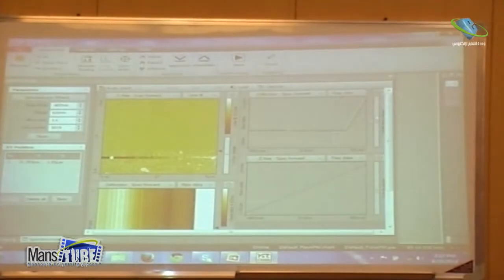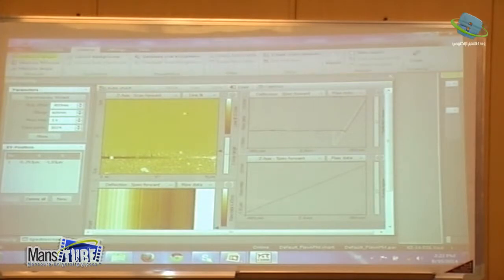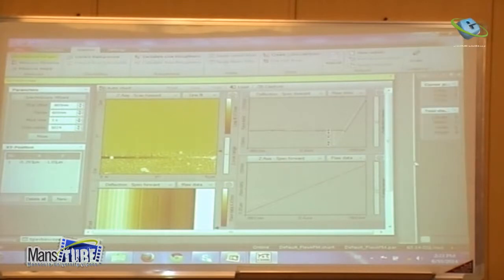And then you have this slope here, and from this slope you can calculate the stiffness, and then you can measure the adhesion force. Here you can measure how much is the adhesion force. It's easy. You go to analysis, measure length, and then you can calculate from here to here. Let's say this is the adhesion force of the material.